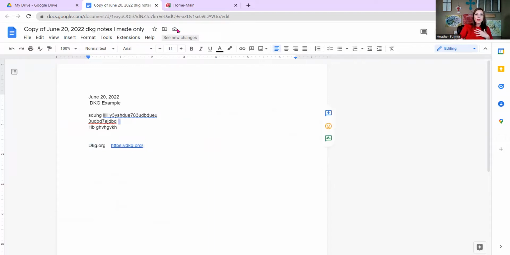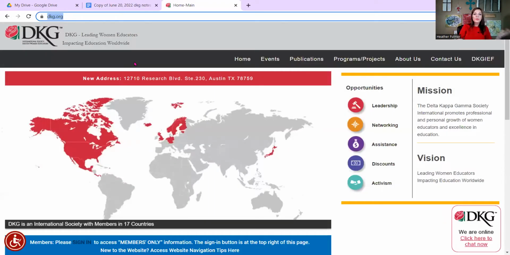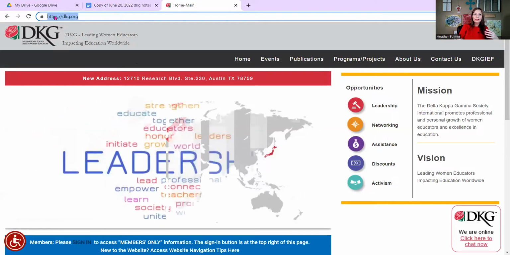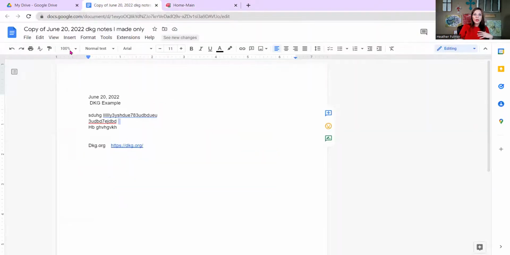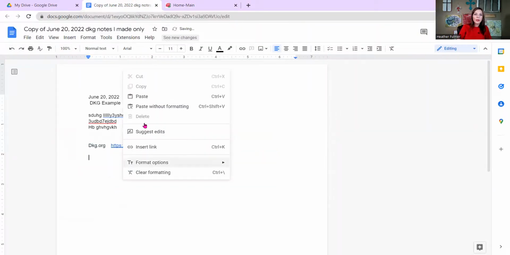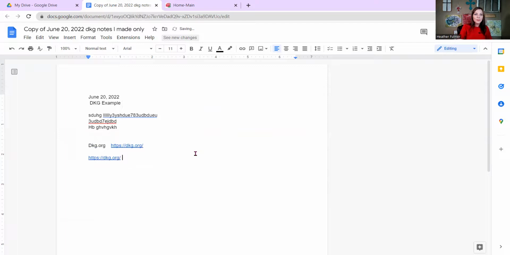So if you just go to the website you would like, highlight, right click, copy, go back to my document, right click, paste, and hit your space bar so it knows it's its own little separate thing. If you notice up here, it says see new changes and it keeps saving. Every time you make changes, it backs it up and saves it for you, so you don't have to keep going save as, save as. Every time you update it, it updates automatically for you and whoever you share it with.